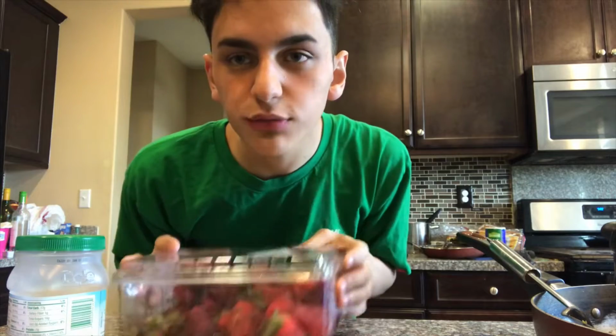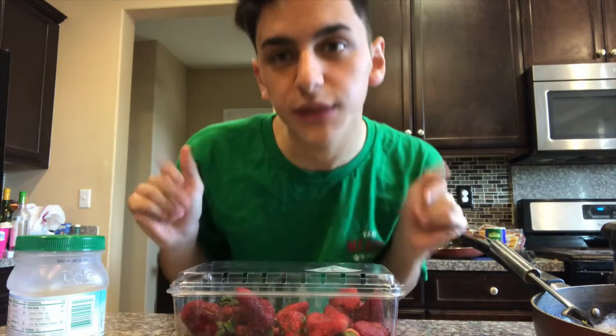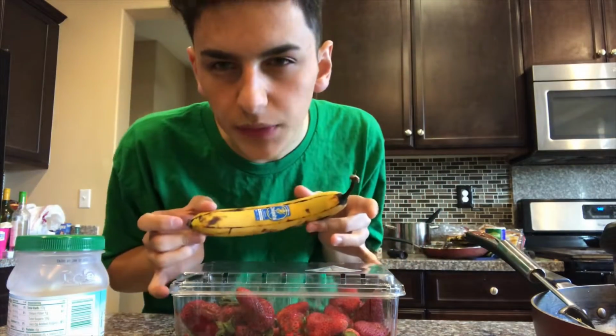Okay, so this is pretty much what I'm working with here. I have strawberries, yogurt, and pineapple chunks. Let's just make a smoothie. I found a banana, but it's old, you know? Like me.